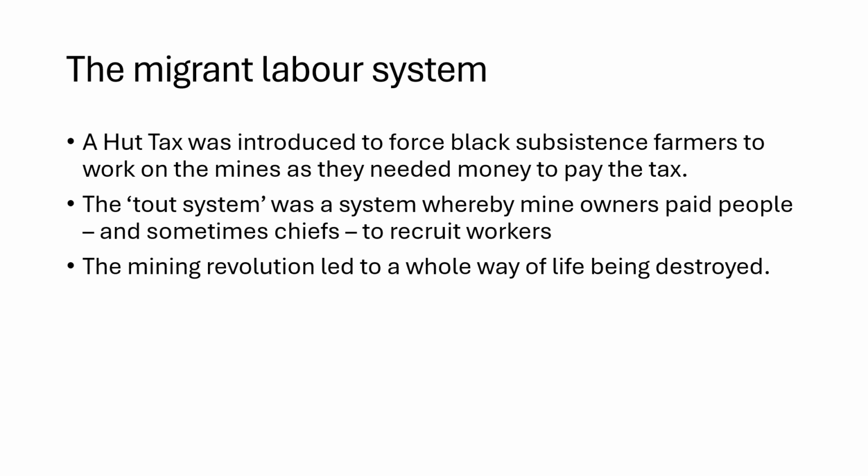In order to stop people from running away and leaving this job immediately after the contract ended, they introduced a hard tax. Hard tax was introduced to force people, because black people usually survived on farming, to leave the farms and come work, get income, and pay tax. They introduced a compulsory tax that they had to pay. Obviously, in order to pay the tax, they had to make sure that they are working.